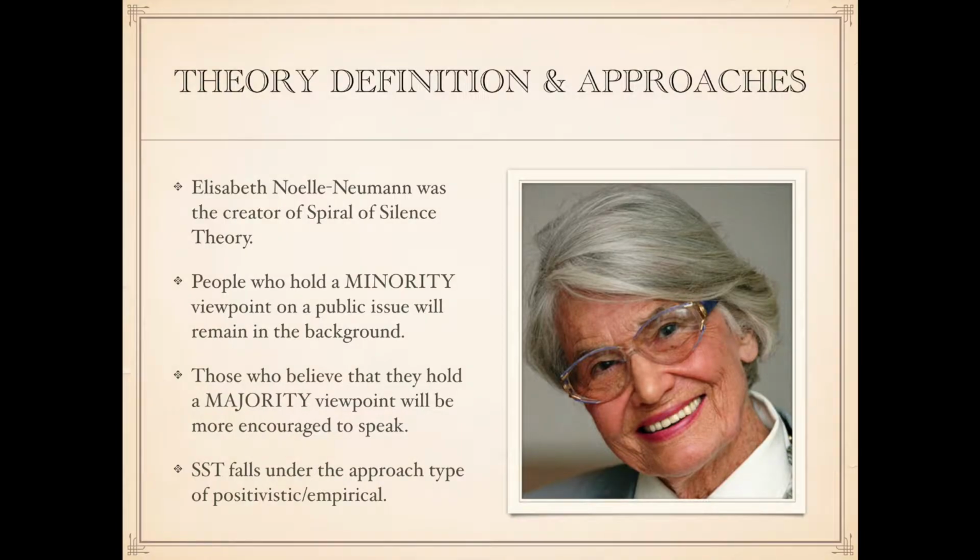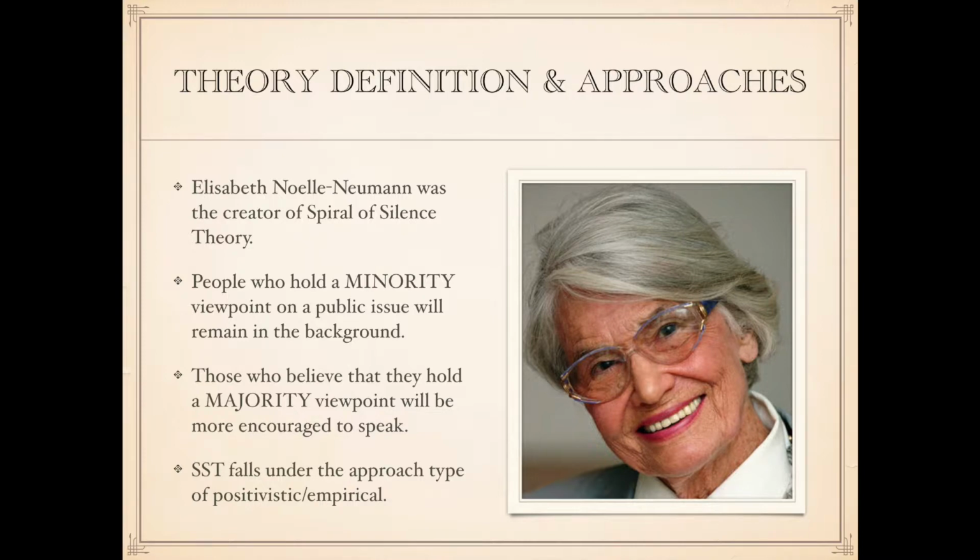So this picture right here is a picture of Elizabeth Noelle-Neumann. Elizabeth was born in late 1916 in Germany. It was in Berlin that she grew up and attended a lot of different schools. Her family kept moving around a lot when she was a child. And then she attended various universities. She actually studied political science, and that was where she started her career. She did have a pretty diverse career, though. Prior to being a political scientist, she was an author for a Nazi newspaper, and she wrote some significant articles that had become very popular in that age.